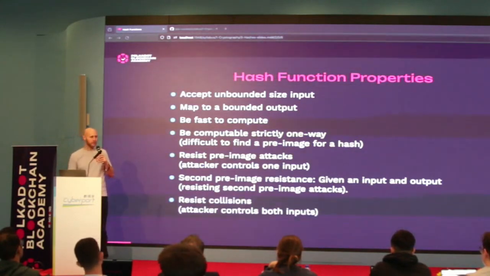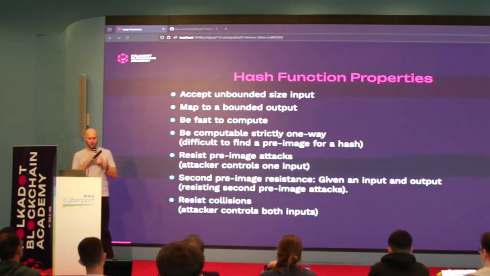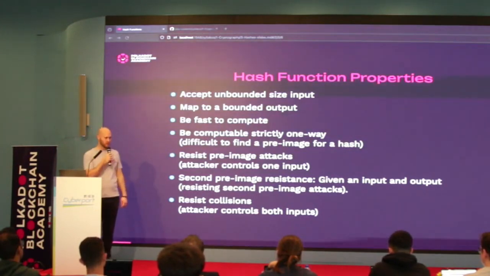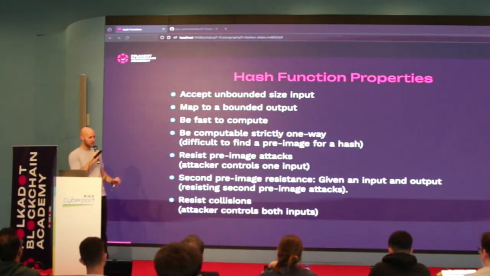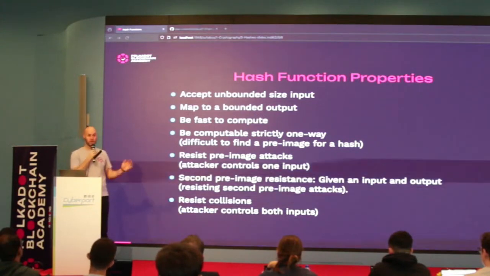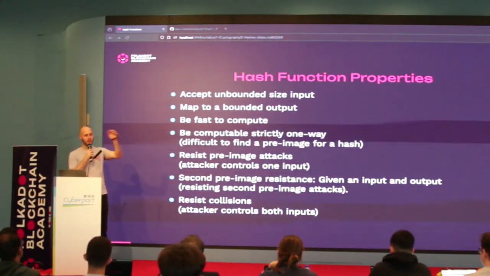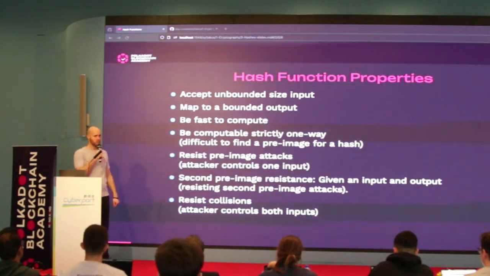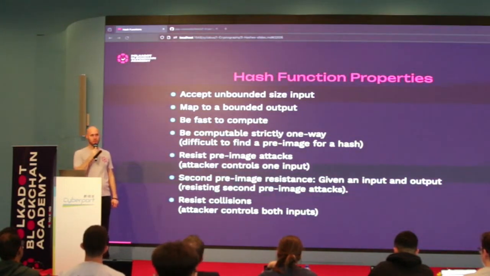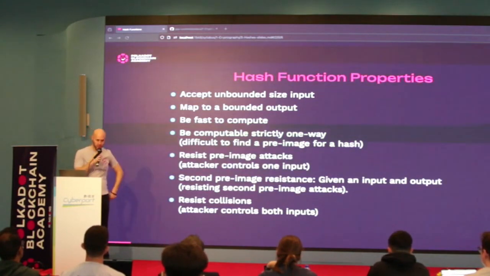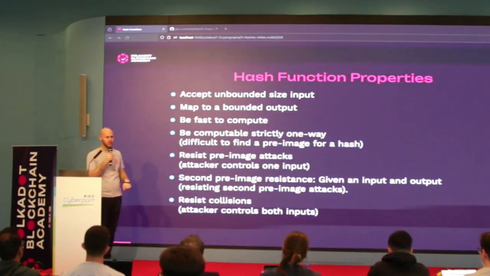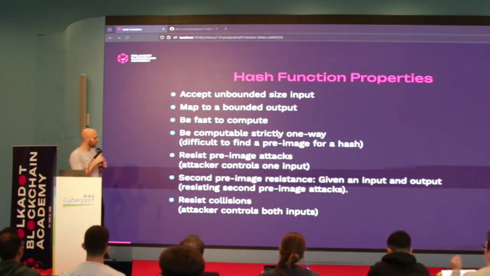And more generally, this idea that we can't easily find collisions in the input space. Again, we have this function, something goes in, that's unbounded, it's whatever, and we get out this output that's fixed size. We don't want to be able to just search the input space and find two of them that map to the same value. Again, that's bad. That's a collision.